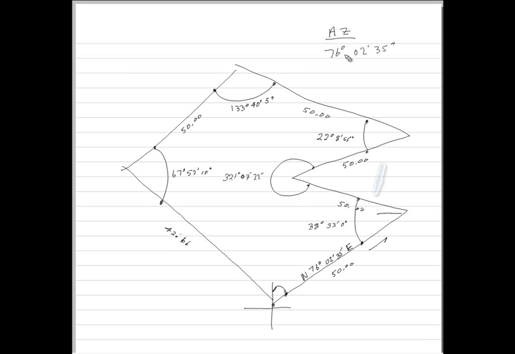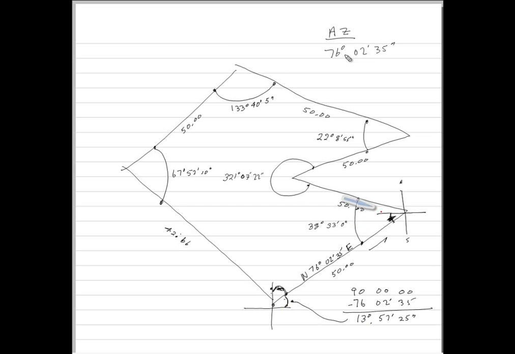What I do is I put my little plus sign there, knowing that that's north and this is south. So what I want to know is, what is this angle right here? If this right in here is 76 degrees, then what I do is I take 90 degrees, because this is 90 degrees from here to here. So I say 90 degrees, 0 minutes, 0 seconds, and I subtract 76 degrees, 2 minutes, and 35 seconds. And I wind up with 13 degrees, 57 minutes, 25 seconds. So this angle down in here is right there. Well, if this angle is that, that would also be 13 degrees, 57 minutes, and 25 seconds.